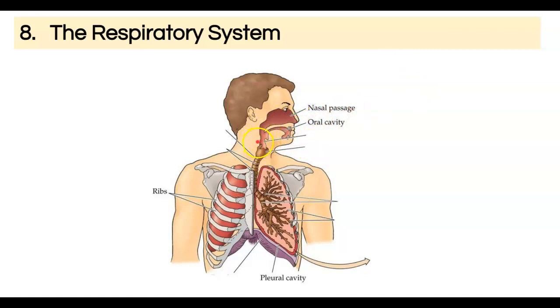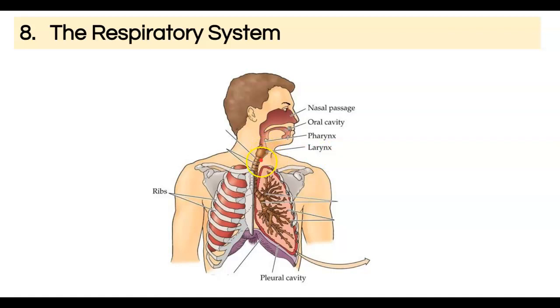And so first it hits what we call the pharynx, and the pharynx is another fancy word for throat. And in grade 11 you'll break that down into subsections. It'll get a little bit more involved. But then of course air passes across our voice box, which has a fancy name, larynx. Right, and so that's where laryngitis comes from, that term. It has to do with inflammation of the larynx, which is your voice box.